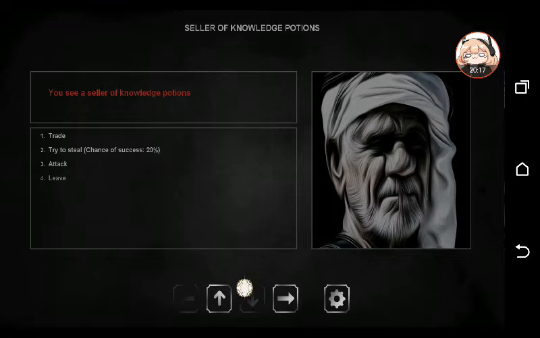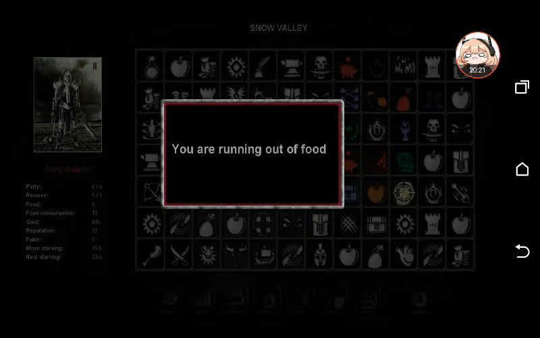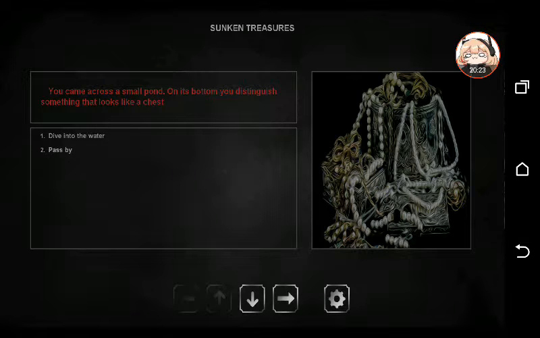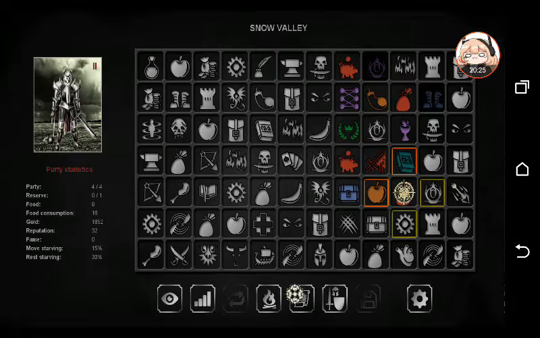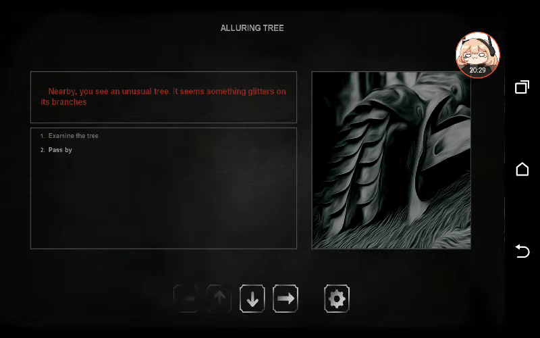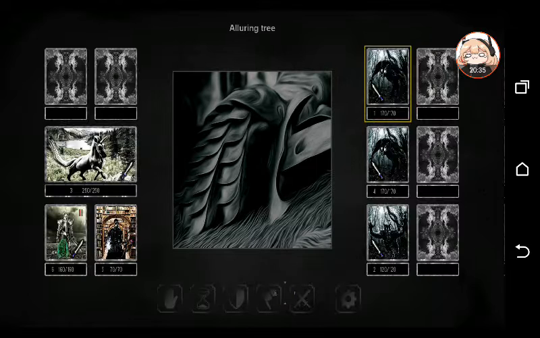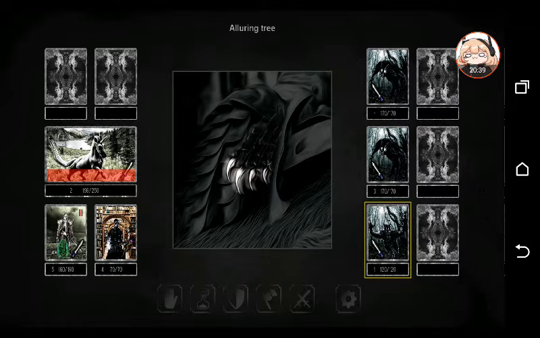Alright, I'm not going to even try. What's the point of attacking this dude? Yay, we got some more funny stuff. Examine the tree. Go and take in while you are surrounded by enemies. You require a strategic disadvantage. Oh my lord.